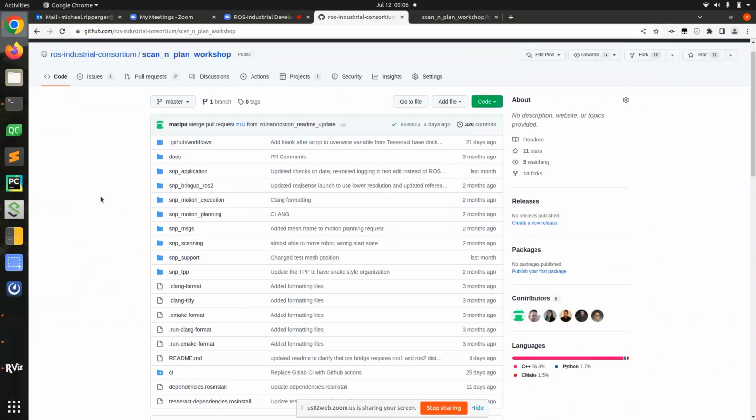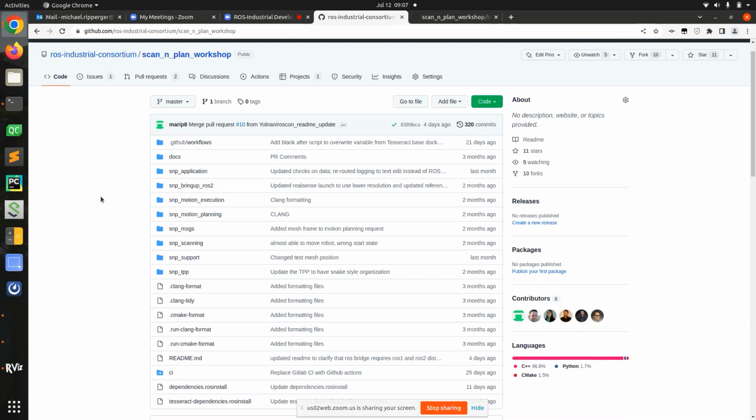We've done quite a bit of work through the ROS Industrial Consortium developing the tools for doing scan and plan type applications, for surface reconstruction, toolpath planning, and motion planning. But we don't have too many modern examples of how we're tying those different tools together into an application. That's the purpose of this repository, to unite those together in a simple application.